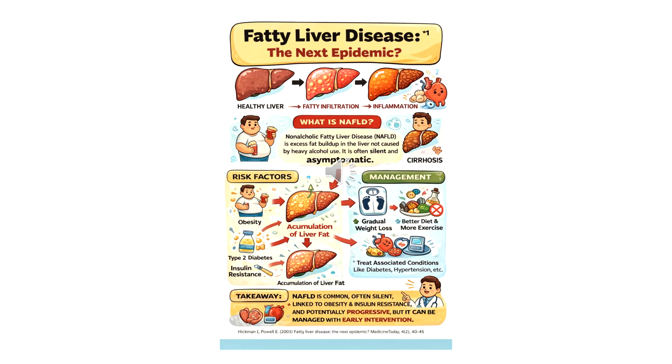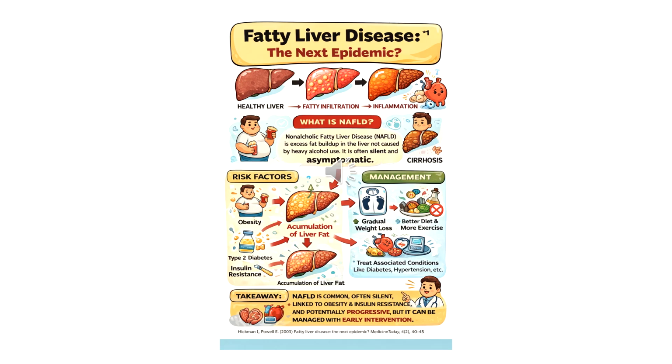So, what exactly is NAFLD? NAFLD happens when excess fat builds up in the liver in people who do not consume significant amounts of alcohol. It is often silent. Many patients do not feel sick, do not have obvious symptoms, and only find out something is wrong after routine blood work shows abnormal liver enzymes. That quiet nature is part of what makes NAFLD so important. It can go unnoticed for years while liver damage slowly progresses.